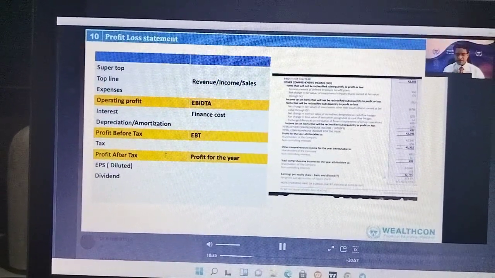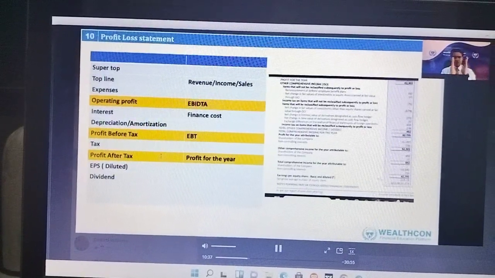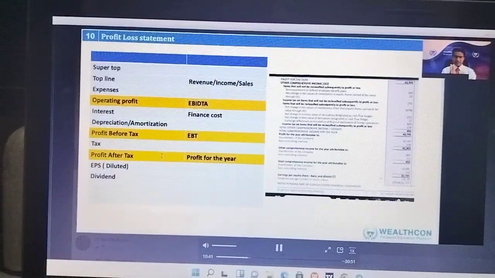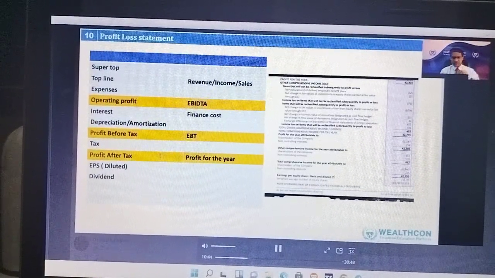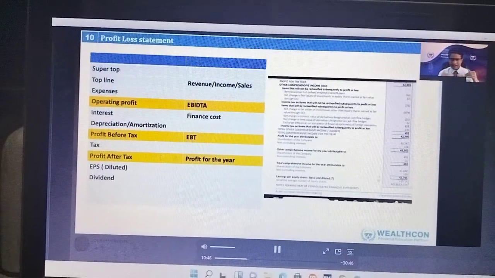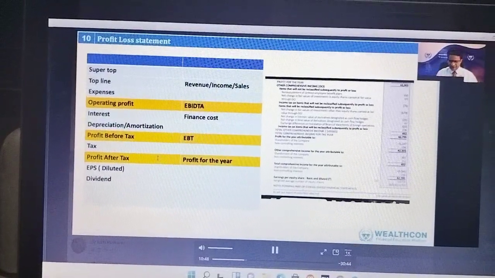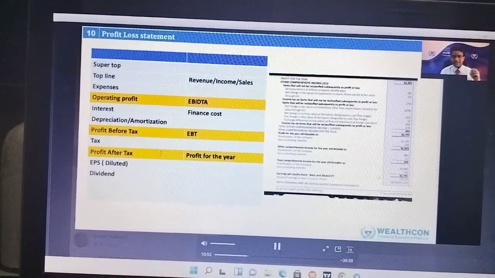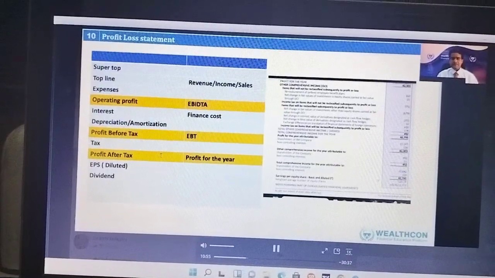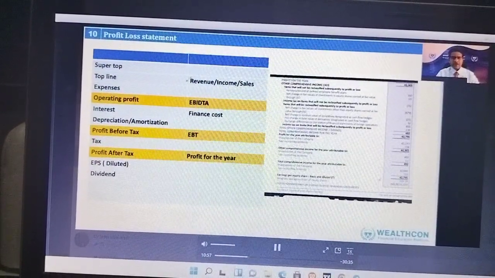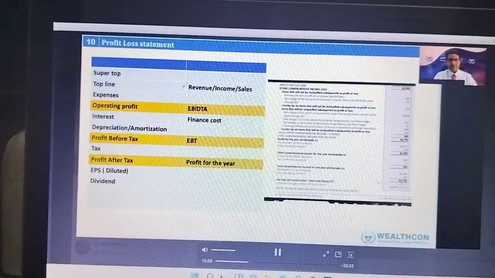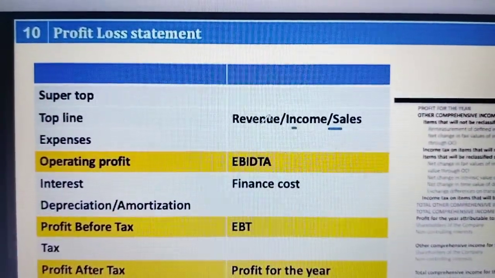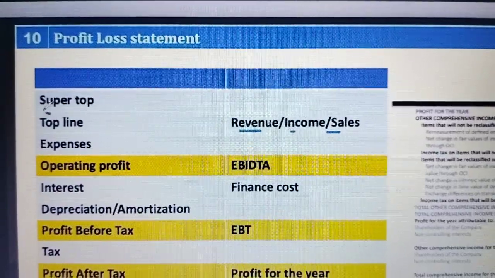First statement: open the annual report, go to the consolidated, and start with the profit and loss statement. What are the things you see on the profit and loss statement? You remember this framework of thinking. Some companies will have little variation, but once your framework is strong, you will not get confused. For example, top line. Top line is revenue. Some companies use the word revenue, some use the word sales. It is one and the same. It is the top line.